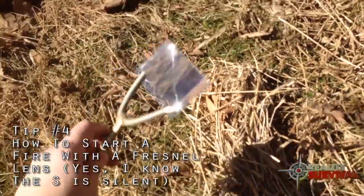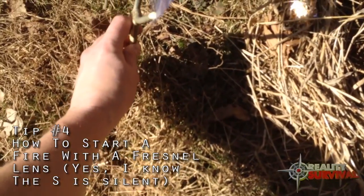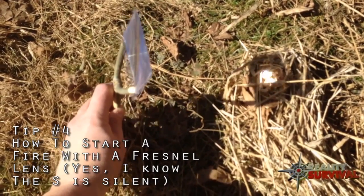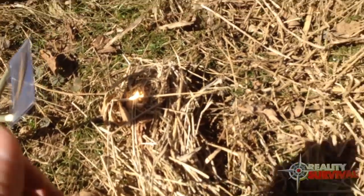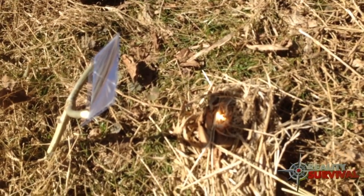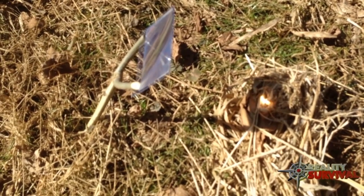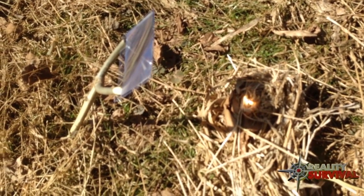Alright, so what I'm going to do here is take this stick, I've sharpened off the end and I've got the lens in it, and I'm going to focus the beam right down there, roughly where I can see that it's going to start, and then I'll be able to move this, and as you can see, it'll start to smoke, and I'll just let that build a little bit. I don't need to be in any rush. So I'm going to want that coal to get pretty big.